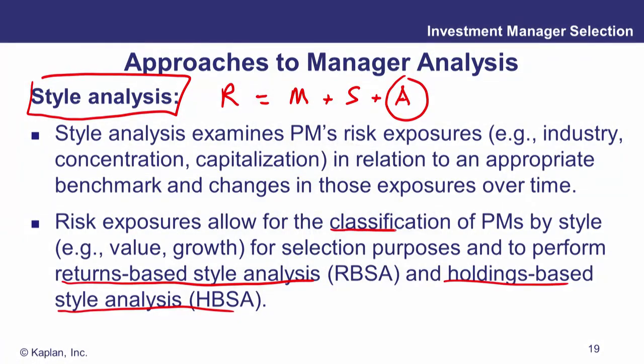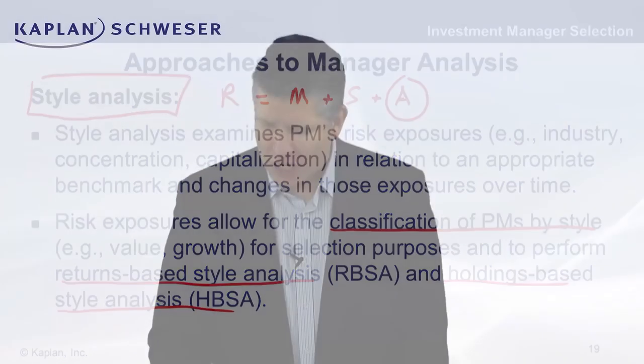Let's make sure we can clearly classify these potential managers by style, make sure that we get what we're looking for here, and two tools we're going to use, these returns-based and holdings-based. Now, for many years in Level 3, these have both appeared mainly in the equity readings and in the evaluation readings. So here they are really in the evaluation readings. Let's have a look at them in a bit more detail here.